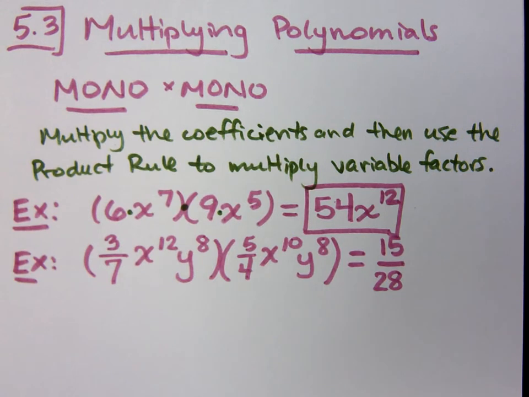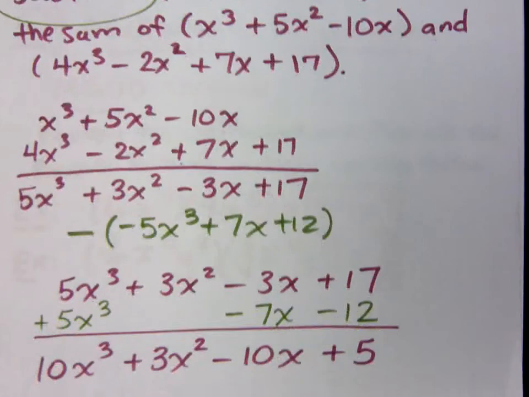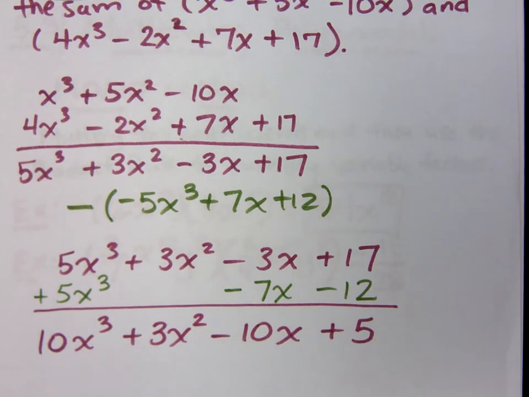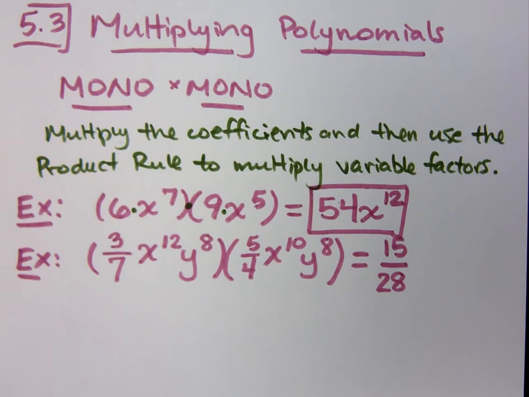Look what we had over here. I combined like terms. Did you put x to the 3rd and x squared together? No, because they weren't alike. But multiplication goes against all of that stuff. Multiplication is fantastic. I don't care. Oh, you look different than me? We can still multiply together.